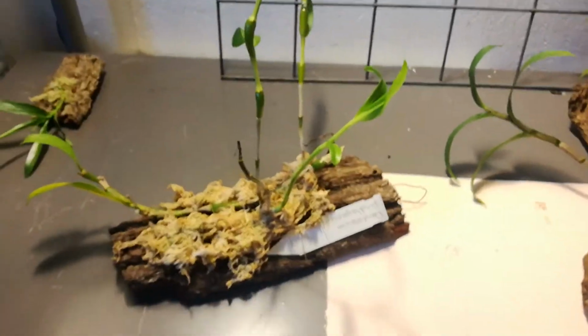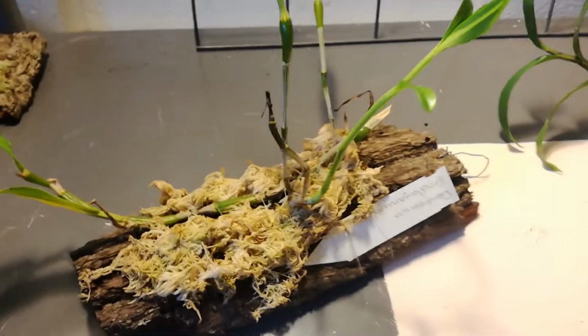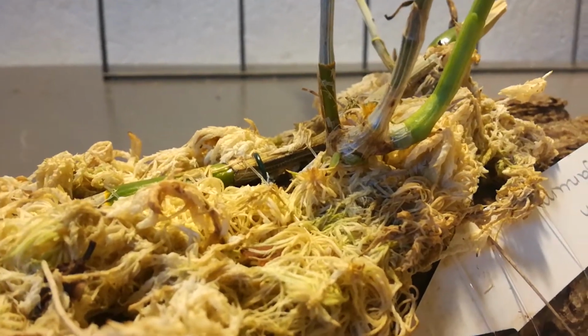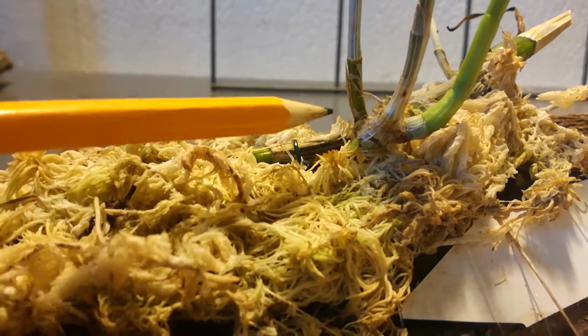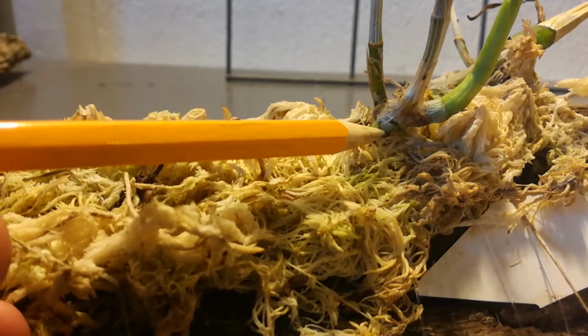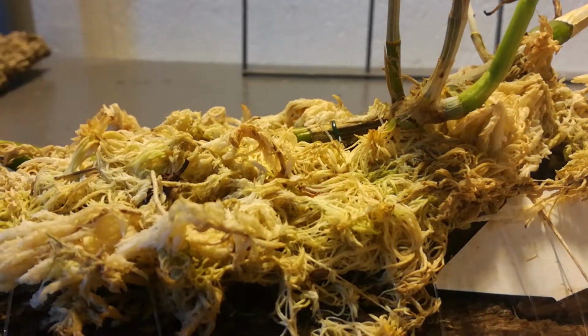My near-death Findleyanum, and I'm not going to waste too much time on it. It looks reasonably okay, but, and in focus please, you can see here, right in the middle, let me get a pen. As you can see here, that's a new root, and here is a nubbin, so it's finally getting what it's supposed to do.